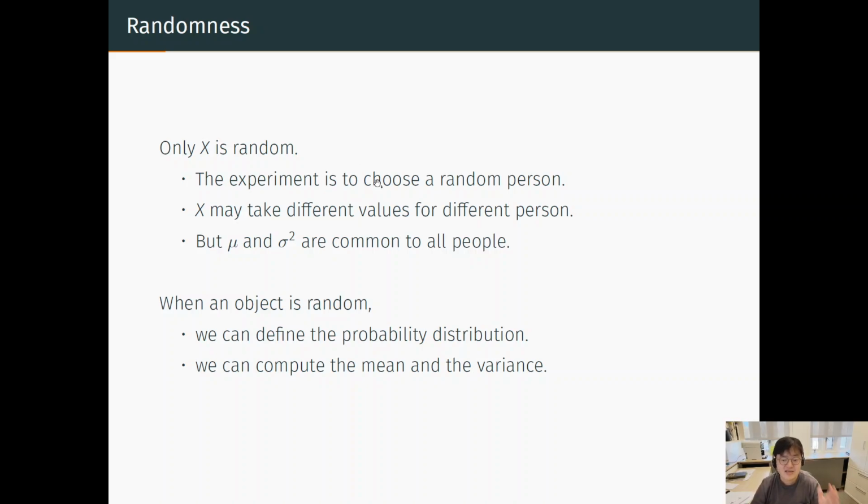I believe you chose the right answer in this simple question, and it is important because you need to tell what is random. When something is random, you can think about its probability distribution and you can compute the mean and the variance. So when we apply what we learned, we have to have a random thing. So you have to tell what is random. If something is not random, then the probability distribution is so obvious or sometimes cannot be calculated.